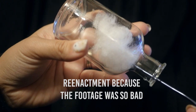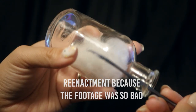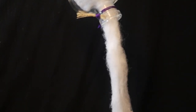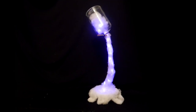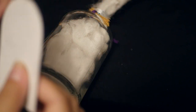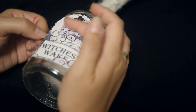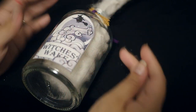Getting decent footage here was kind of hard because of how tall this thing was, so I'm sorry it's kind of hard to see. But once the bottle was in place, it was basically done. I just had to bend the metal a little bit to get the bottle to balance just right. I did add a little bit of decorative stuff around the bottleneck. I'm planning on adding a label like I have for my other magical ingredients. I was brainstorming what a magical smoky substance would be and my sister's boyfriend suggested 'Witch's Wake' — as in the exhaust from a broom that a witch is riding. I thought that was pretty great, so that's what I did.